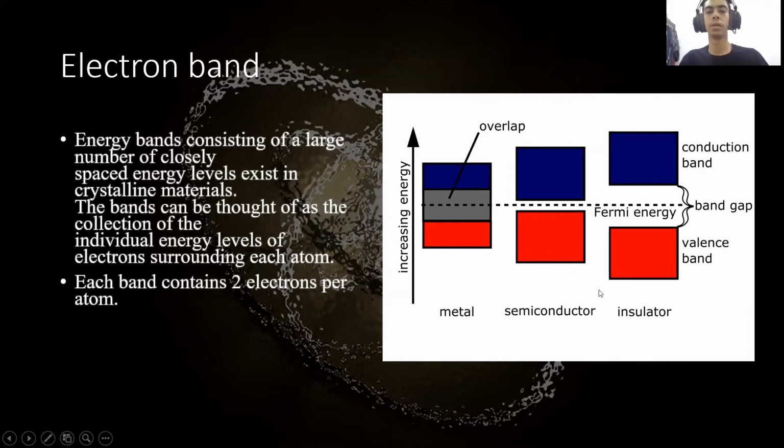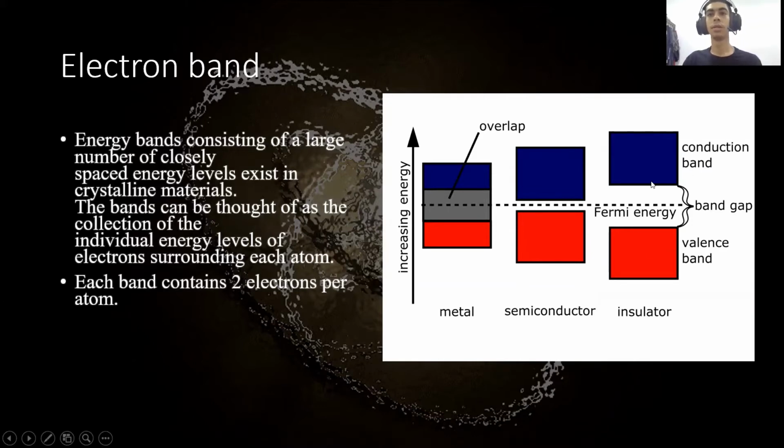And here, these are the semiconductors, where we can start seeing a little bit of a gap in between, a band gap. In this band gap, the electrons are banned from being there, so they have to be either here or here. So we need to push the electrons from here to here. We need to give them a little bit of a push of energy to push them to the conduction band.